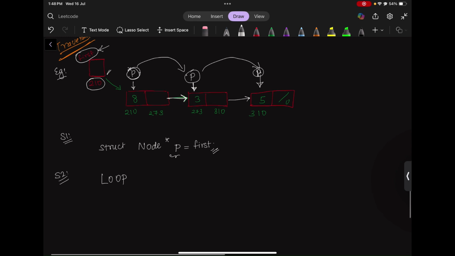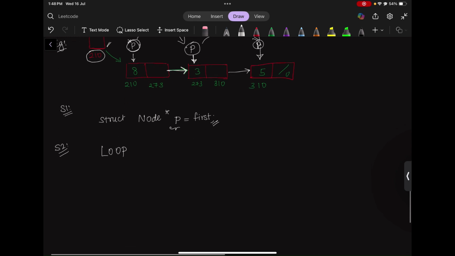However, what we realize here is a for loop is not possible because we do not know the size of a linked list. Thus, we require a while loop. However, the while loop requires a condition, and a condition we are very certain of is the end. Once we reach the null pointer, it is surely the end of our loop, and thus we will have the condition of p not equal to null or 0. That is whatever you would like to state.